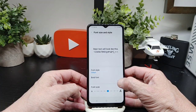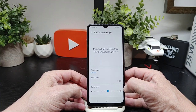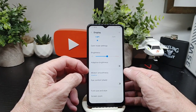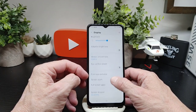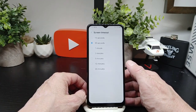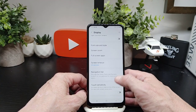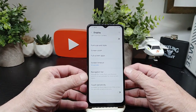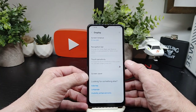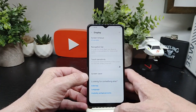So there we go. If you want. Alright, eye comfort shield, motion smoothness, screen zoom, full screen apps, screen timeout 30 seconds. What do we get on that? Up to 30 minutes. And touch sensitivity of the screen for use of screen protectors. So there's none on this, so we won't need that. So if you do get one, you can change it if you need to.